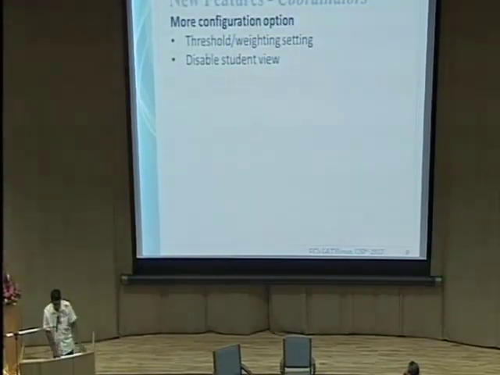We have also enhanced some of the features for coordinators. We have more configuration options for setting threshold and weighting values for flagging. For some courses where there is not much online activity, the lecturers can disable the view for the students, so students won't be able to see those features.